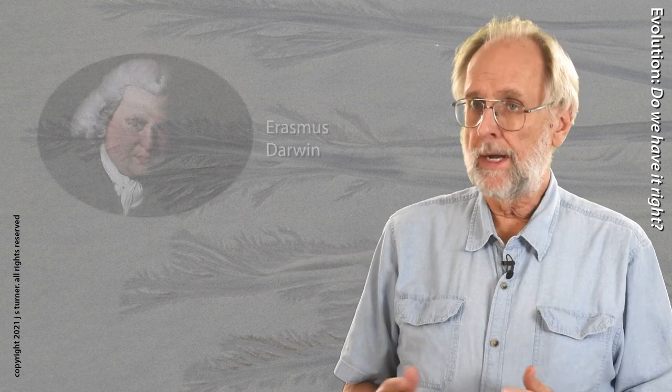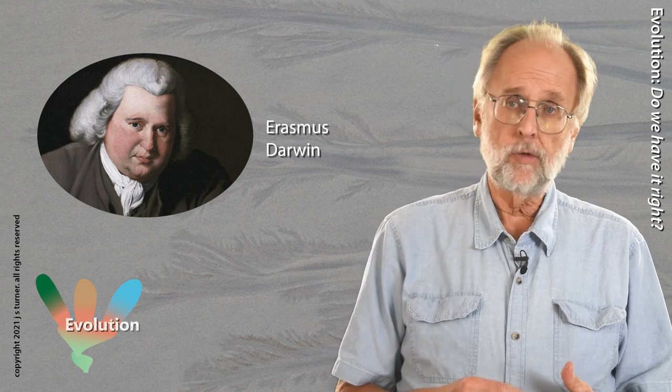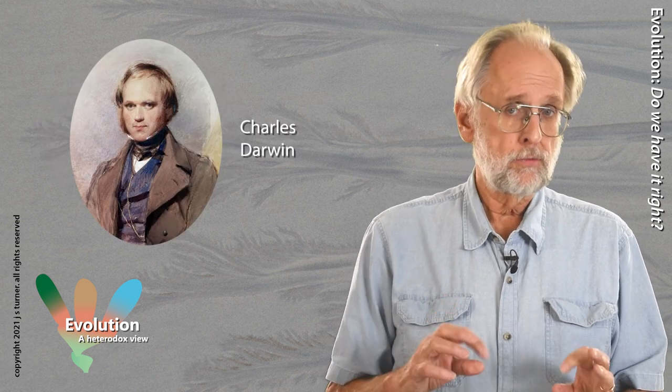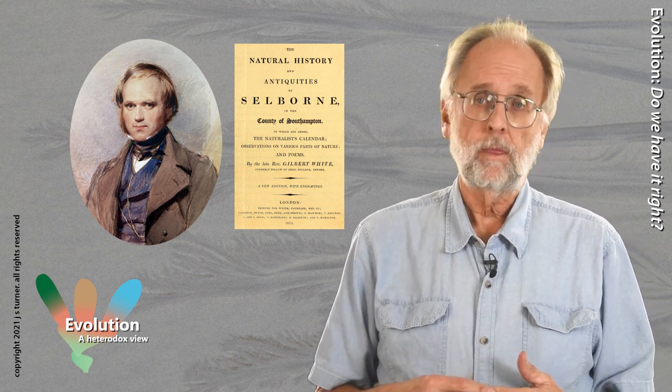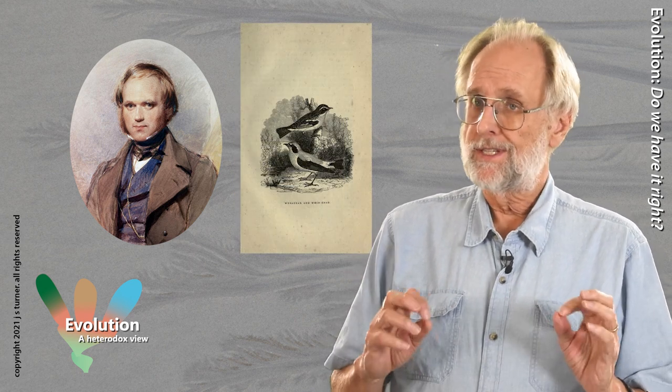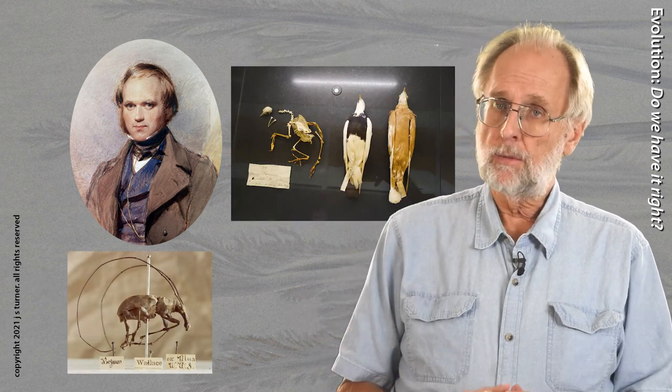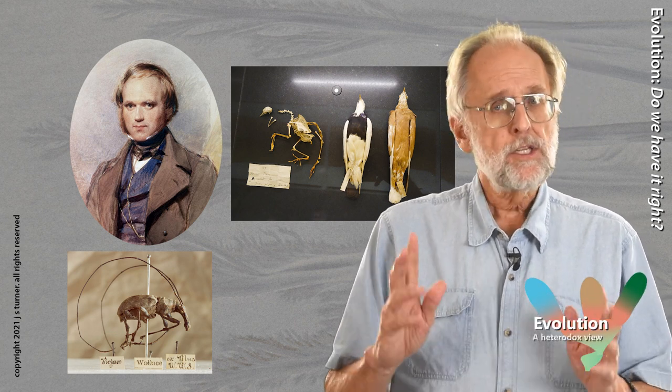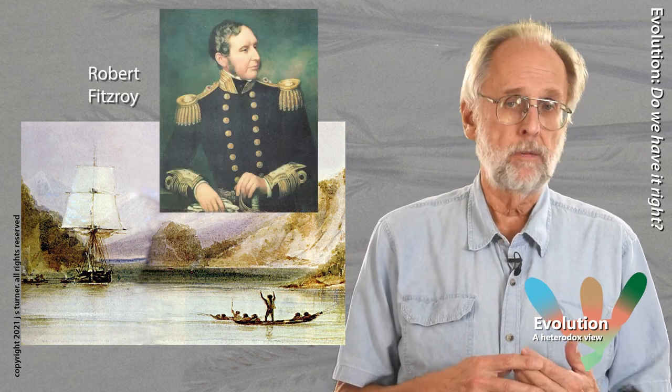Charles' grandfather, Erasmus Darwin, had been a devotee of Lamarck's ideas, and this planted the idea of evolution in Charles' mind, and they found fertile ground there. Charles' roots were deep in the natural history tradition, grounded in Aristotle's biology, after all. As a student at Cambridge, he was a zealous natural historian, avidly collecting beetles and animal skins, and immersing himself in the overwhelming diversity of species in living nature. This was the intellectual baggage he was carrying when he embarked on the HMS Beagle, as ship's naturalist, and as gentleman's companion to the Beagle's captain, Robert Fitzroy.